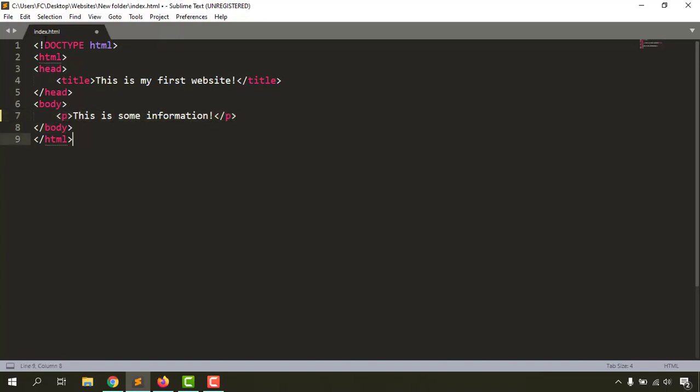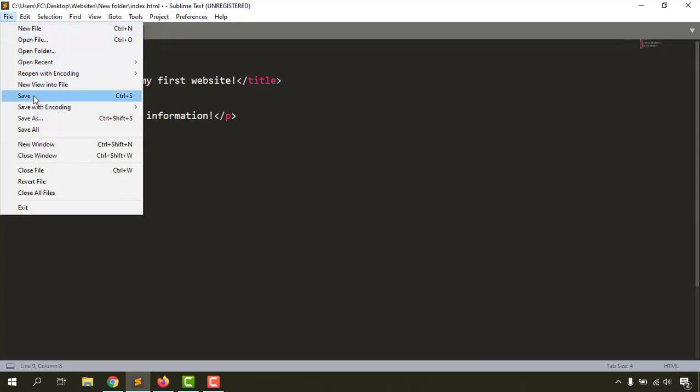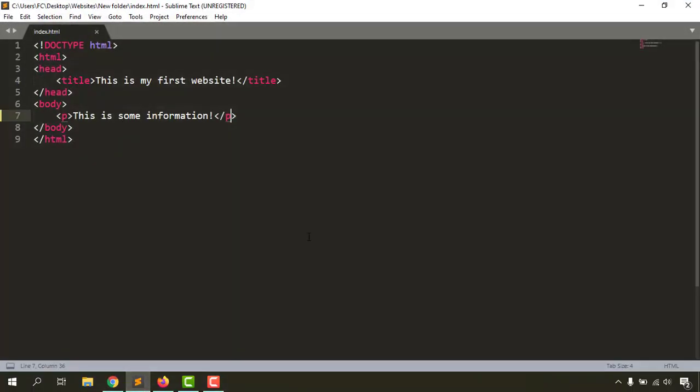Now if I save this document again, let's reload this one. Now let me enter some other information here. I'm going to put something in a heading. I'm going to take heading 1 as an example, and as you can see it is already appearing here. I'm going to select it so that I'll have the starting tag and the ending tag. This one is the starting tag and this one is the ending tag.